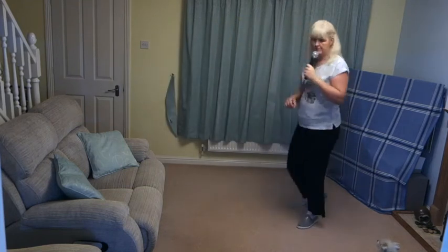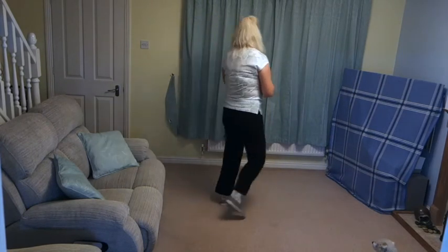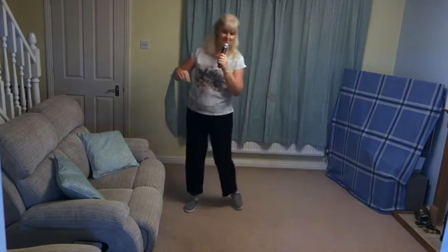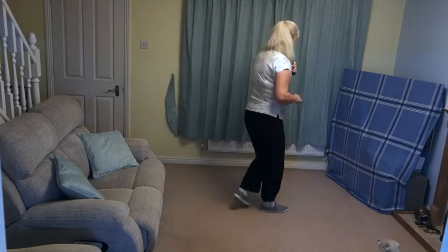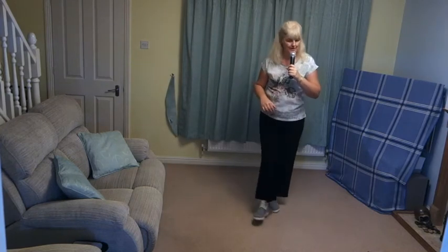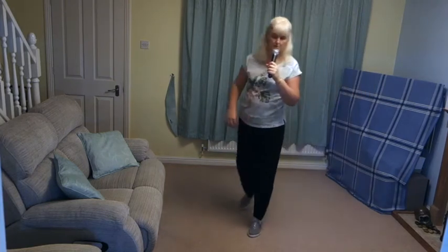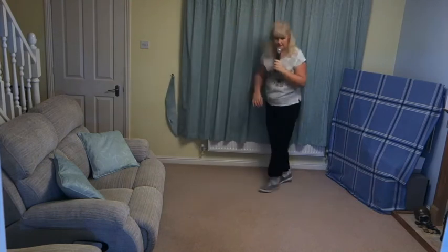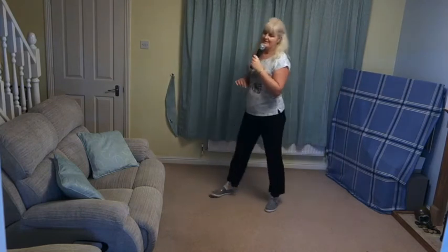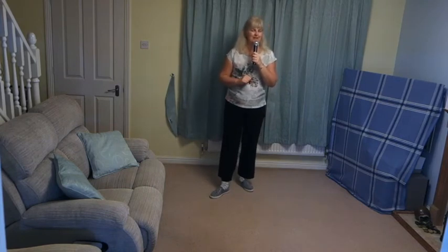Back, lock, back, turn, lock, back, side, drag, twinkle, step, side, back, back, hook, step, turn, behind, side, drag, turn, sweep, cross, back, side, turn, pivot, step, sweep, cross, rock, side, cross, back, lock, back, turn, lock, back, side, drag, twinkle. So that is your dance and your walkthrough. Let's give it a go to the music.